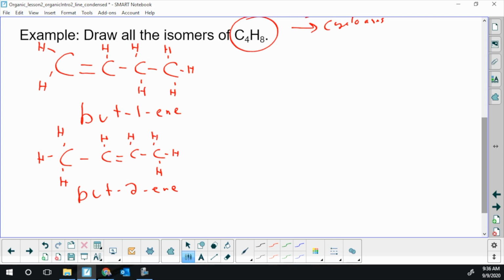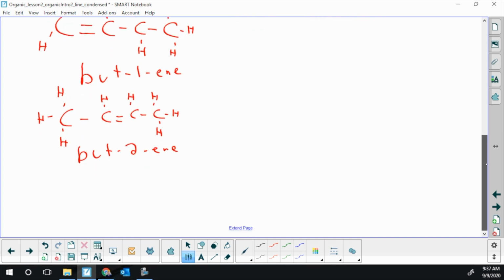If we start counting here, first bond, second bond, third bond. So this kind of looks like a but-3-ene, but it's naming from the wrong end. It's not minimizing the number. So you can only ever have the double bond from one end to the middle. Okay? So sort of halfway. So we have no more 4-carbon long chains with a double bond in it. Okay? So I've done all the 4 long.